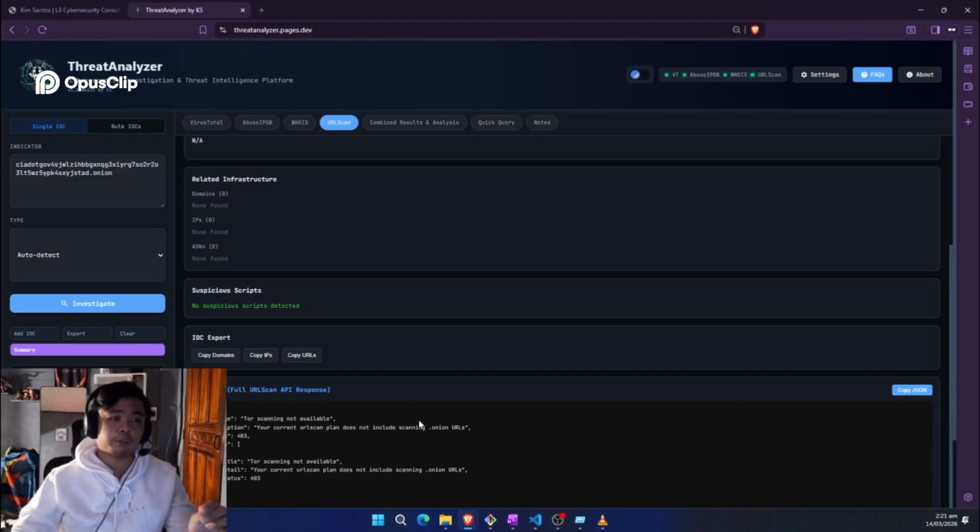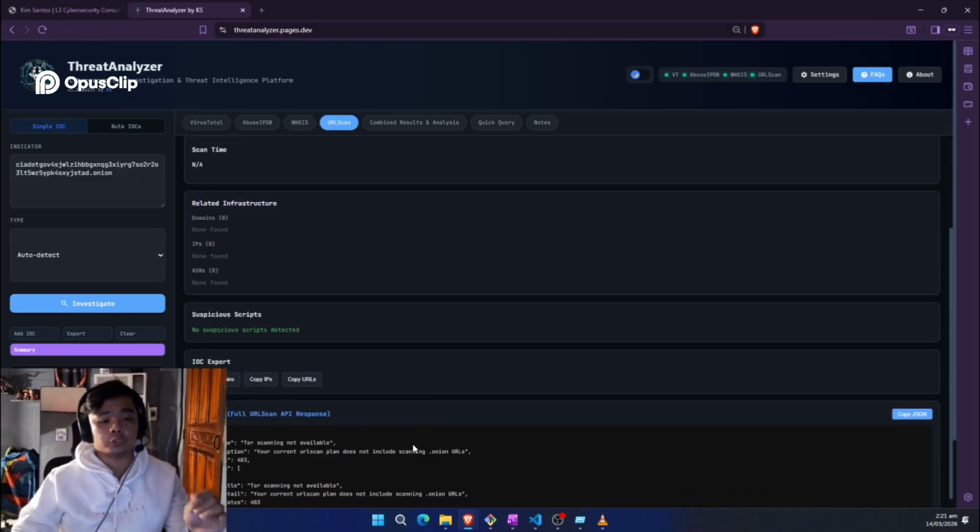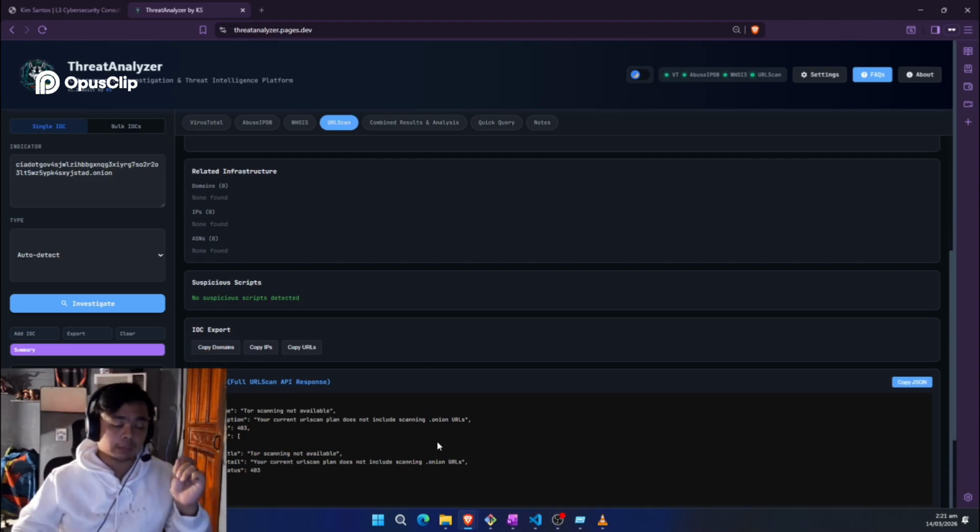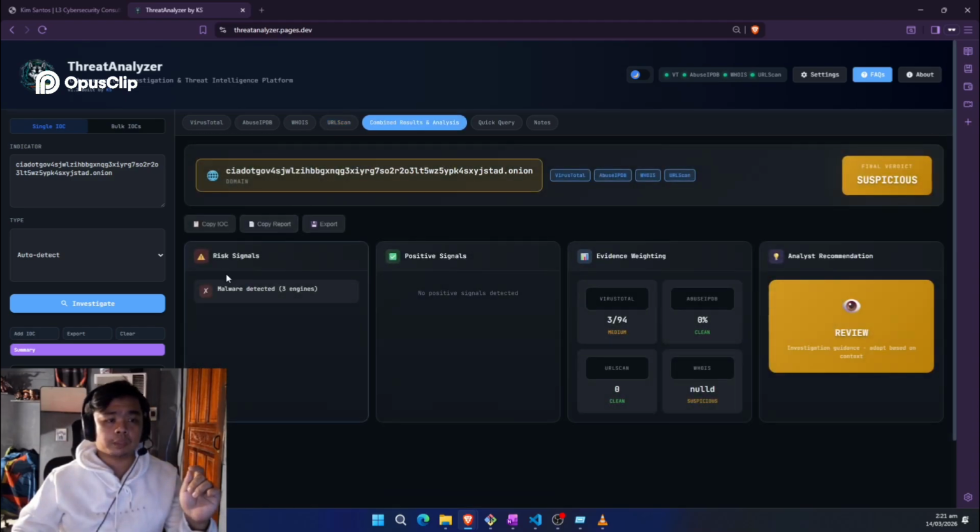Right now I'm using just a free plan for the sake of the demonstration, but if you have an enterprise API, it will parse something related to this. So for the combined analysis, right now we just have VirusTotal, which is very helpful to us. Since it's just one, we have a verdict of suspicious. But if the company doesn't really support Onion, I suggest you block those TLDs from your CASB, proxy, firewall, and security tech stack.